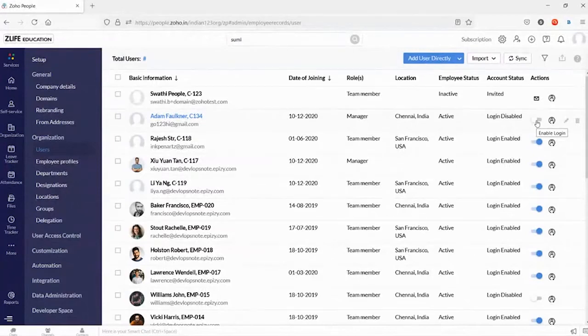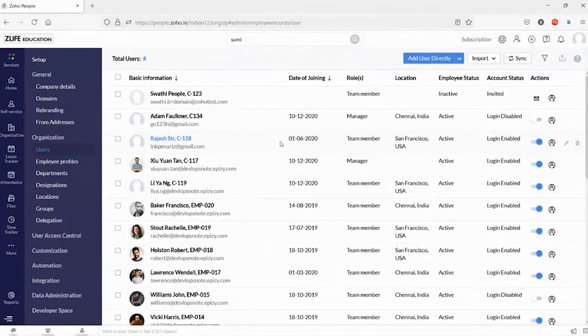Which means that you can restrict a user from logging in. If you see here, this user is in the manager role. I can restrict the user from logging in, which means I have disabled his login, so he cannot log in further. Also, you can terminate the user based on your requirements. The moment you terminate a user, the login automatically gets disabled. So speaking of employee details, once you add a user, the login is enabled and the employee status is updated as active.